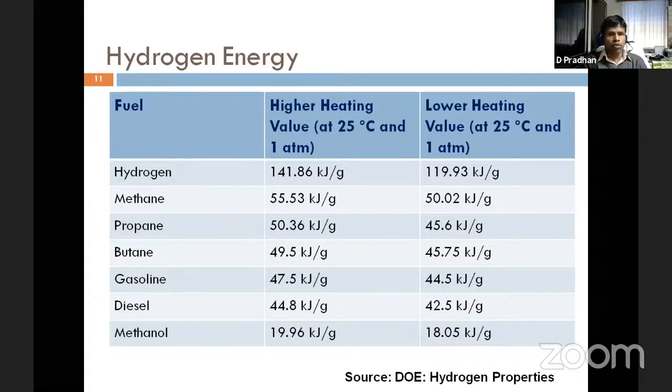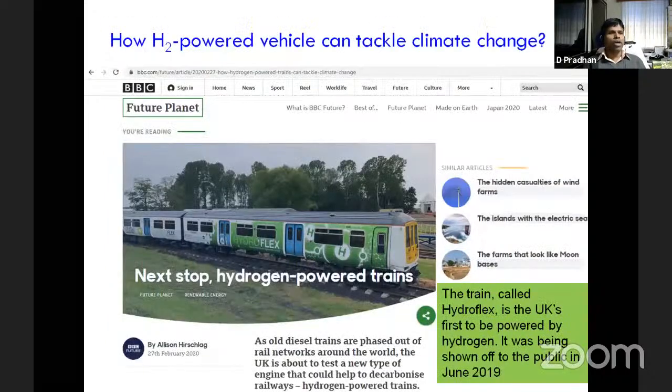The low heating value is when it is combusted, it goes to a high temperature, and then when it comes down to 150 degrees centigrade, that is defined as the low heating value. In both cases, hydrogen has a much higher energy value in comparison to all other types of fuels available. In all other types of fuels, we certainly have carbon, and therefore the weight is higher compared to hydrogen. And as you are aware of the research going on, there are already hydrogen powered vehicles, quite a lot of cars, buses, etc.